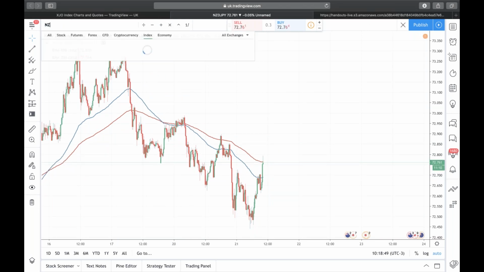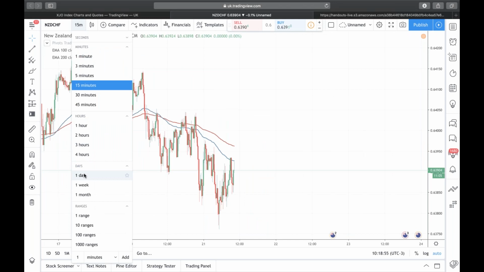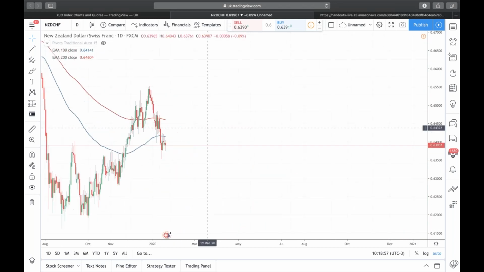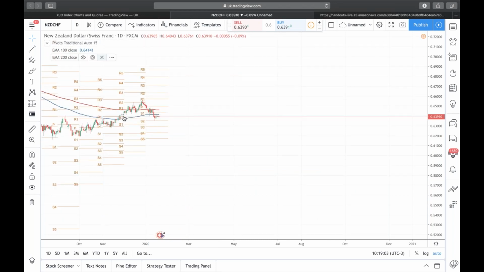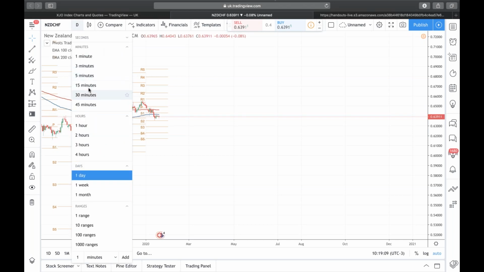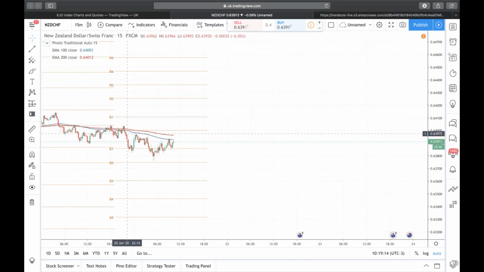And we'll just check out New Zealand dollar, Swiss franc. Let's have a little look on this daily chart and get a sense of it. You've got this double rejection of the 100 exponential moving average, and a decent support resistance level up there. If we drill down to the 15-minute chart, very similar to the Australian dollar, Japanese yen. Anywhere here you expect to find sellers, with this horizontal level here, and above, and stops just above here. So that's what I'm expecting.